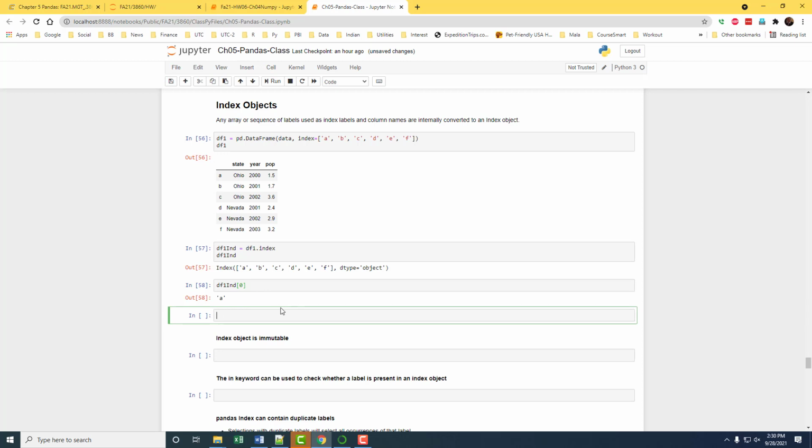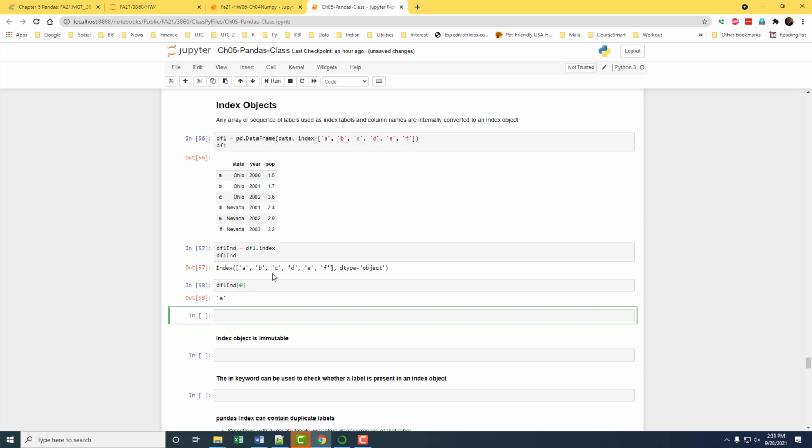Now, index object is immutable. So when you take the index here, you cannot go and change the index of any position. If you want to change the index, then you have to change the index here in the data frame, and you have to give new values. If you want to change only one of them, you'll have the same value for everything else and a different value for the one you want to change.